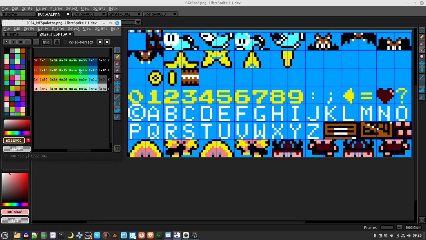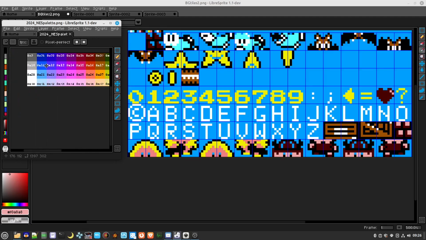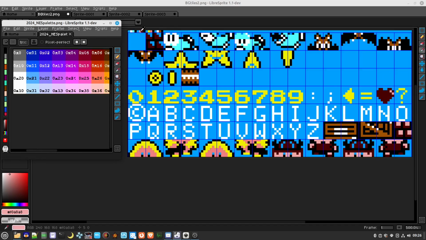You can see them all here, so these colors I've used for these characters are closely matching one of these values here.